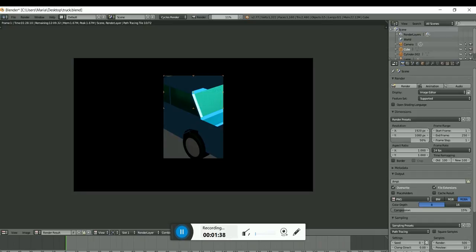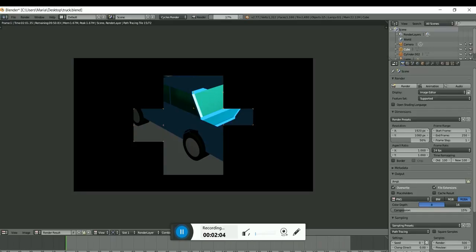Now to add tires to the truck, go to Add Mesh Cylinder. Right click on the cylinder to select the cylinder. With the truck in the right view, rotate the cylinder so as to look like a circle and position it to the truck to look like a tire. Go to the bottom view. Scale the tire to fit the size of the truck.